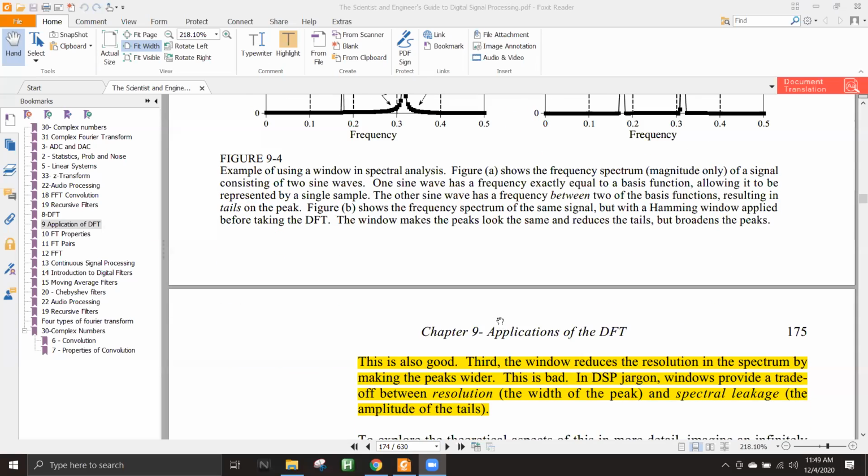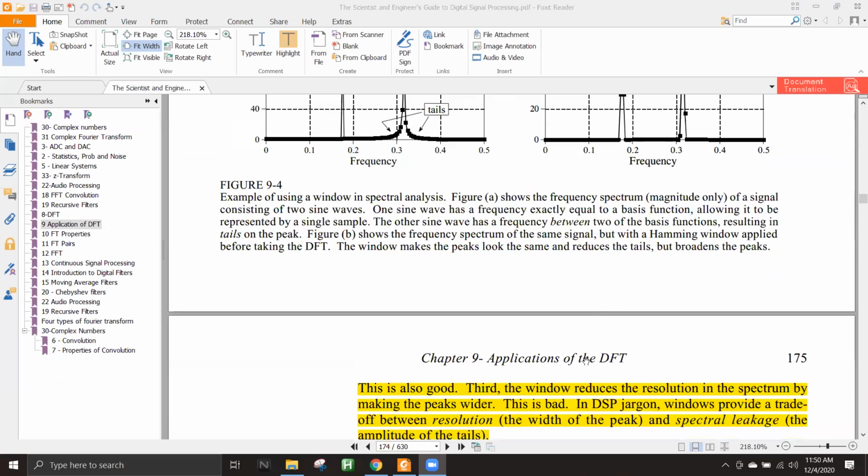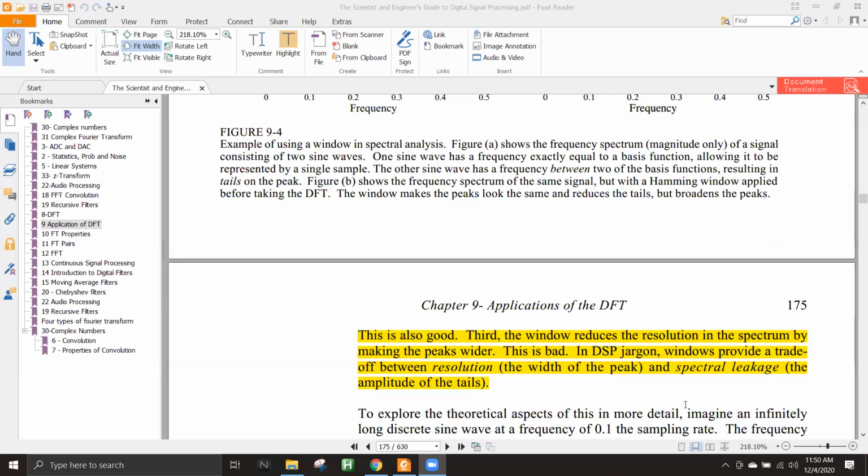আবার এই যে জিনিসটা width, যেটা having smaller width is better. So this is a kind of trade-off. We can reduce the tail, but we have to increase the width. So all of these windows like Hamming window, Blackman window, there are other windows actually, but এই দুটো mainly use হয় আর কি। চ্যাপ্টার 16 এ তোমরা এই দুটার ইকুয়েশন পাবা, if you are curious you can check that out.